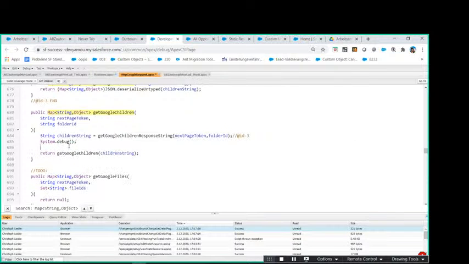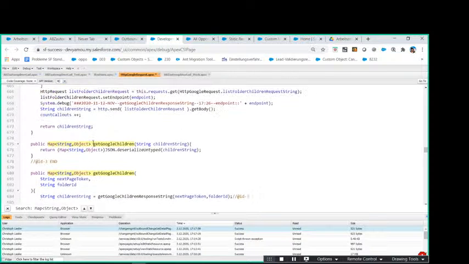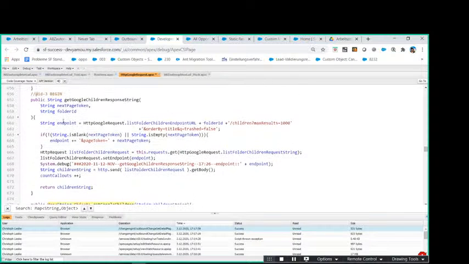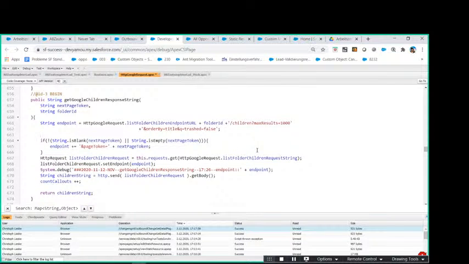System.debug. I will just debug the endpoints. And let's say we are doing it for today, 2020, 12, 3, endpoint. And can we get the endpoint? Not from here. We cannot do it in here, but we can do it somewhere in here. As we already know, that's going to be the endpoint. And maybe we can already build this endpoint. The endpoint is going to be like this, okay. And let's go for the order and so on.